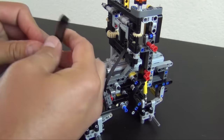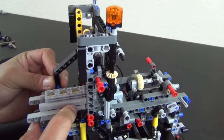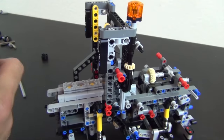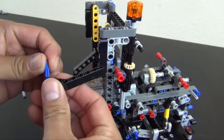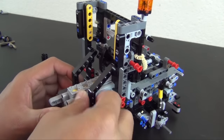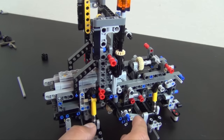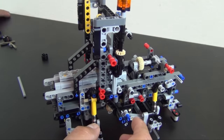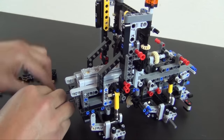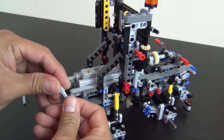Next. Couple of these guys. Not there, not there. Almost done with the parts. Here's all the parts left from bag one. So we're getting pretty close to finishing this portion.